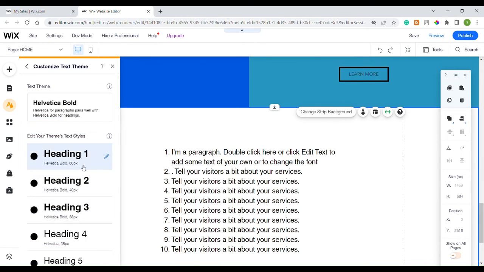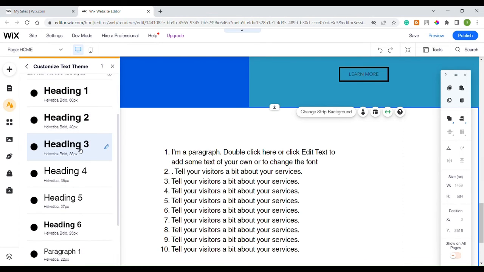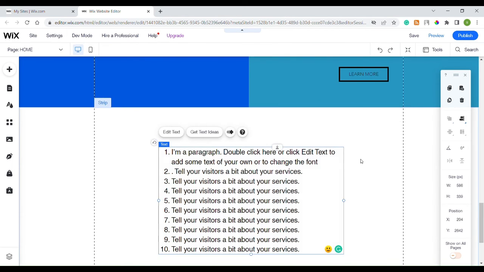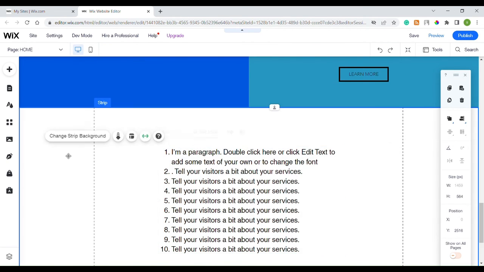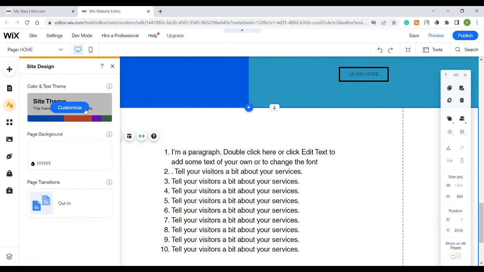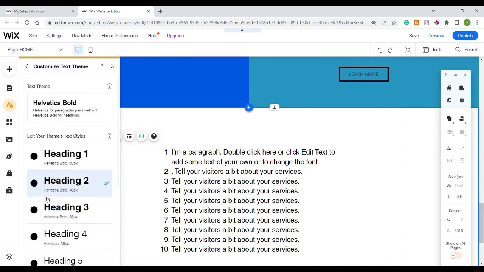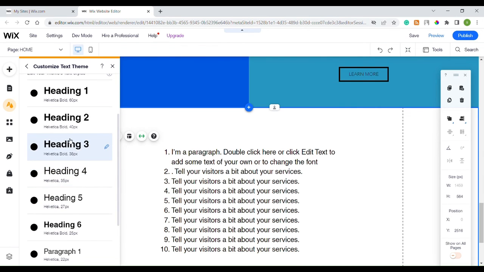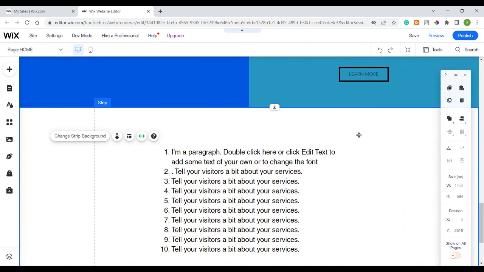This is how you can do it. It will change wherever there is a heading 3. But if you change it for all the headings and paragraphs, it will change everywhere. So you can choose whichever option is better for you. But one thing is common: if you change here, it will make changes across the site wherever there is heading 2 text, heading 3 text, heading 4, H5, like this. I hope you got whatever I told you.